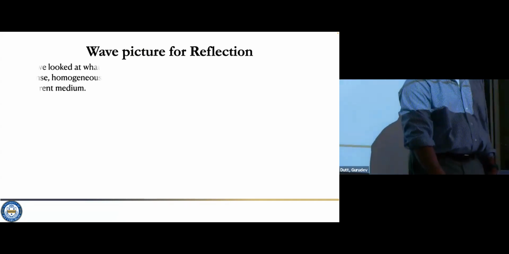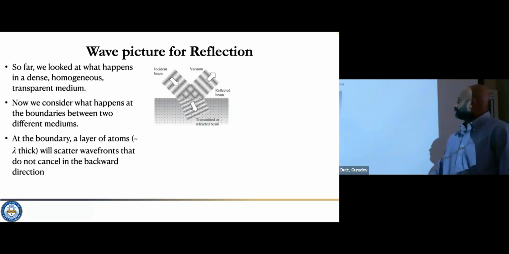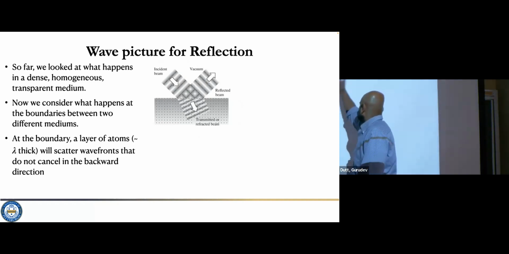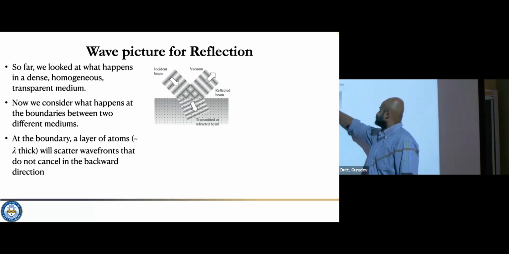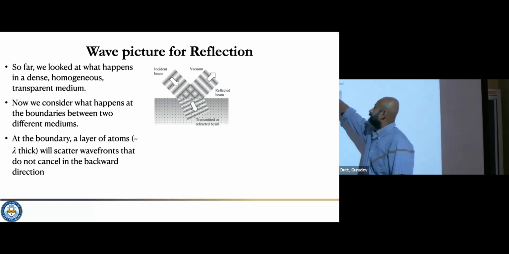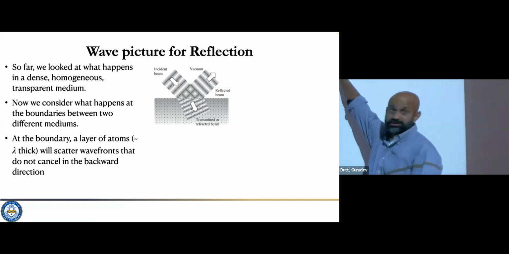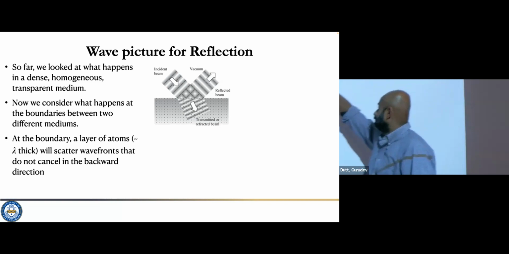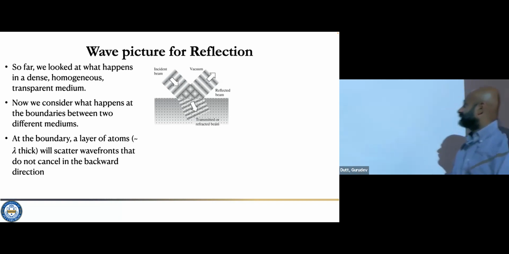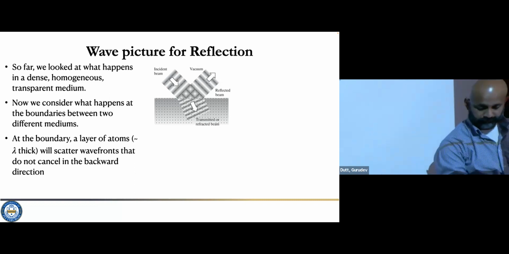Okay, so now we'll discuss the wave picture for the reflection, having understood what happens. Again, we have the incoming incident beam with its wavefronts that I just drew there, and then we have the outgoing or transmitted beam, which is also called the refracted beam, which has its own wavefronts and it will bend, as we'll show in a minute. While the reflected beam, as shown here, goes off in this direction, and there's only one because of this property that I just talked about. When the surface is very smooth and the atoms are spaced much smaller than a wavelength, you end up getting only constructive interference in only one direction.